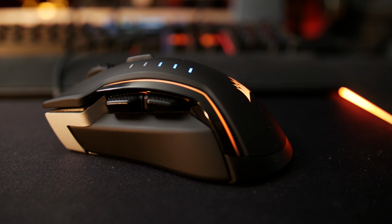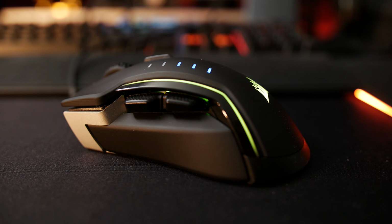Look at what Corsair Glaive gave me. Corsair's Glaive RGB mouse just hit the market, so keep a sharp eye out for that.